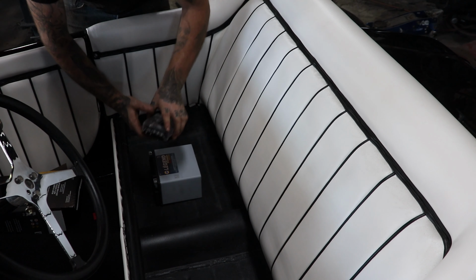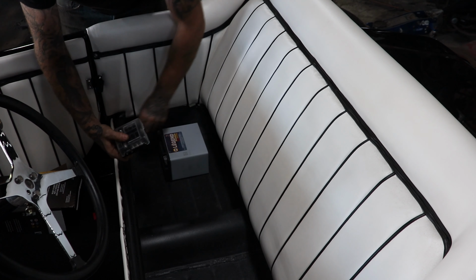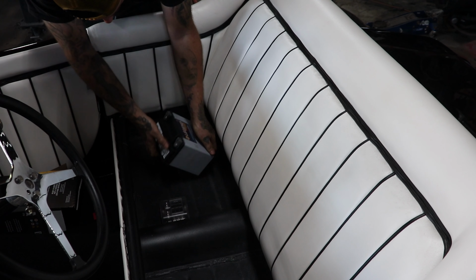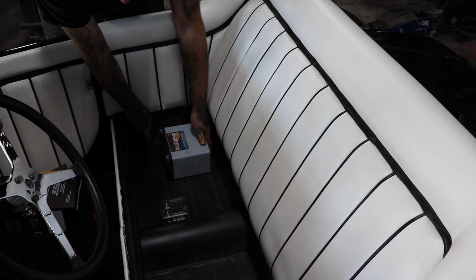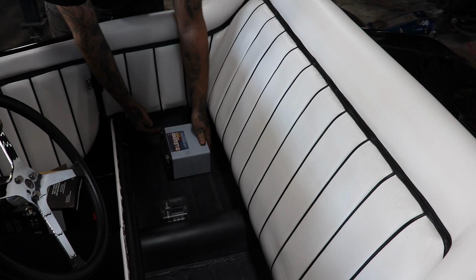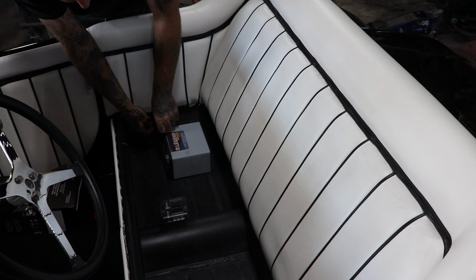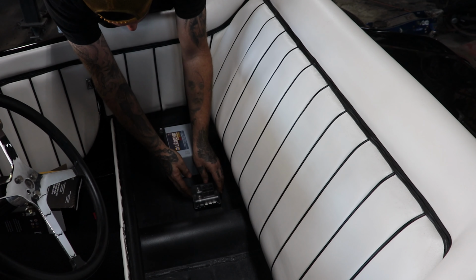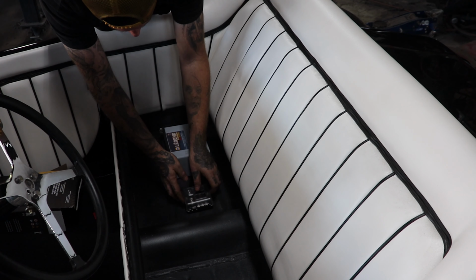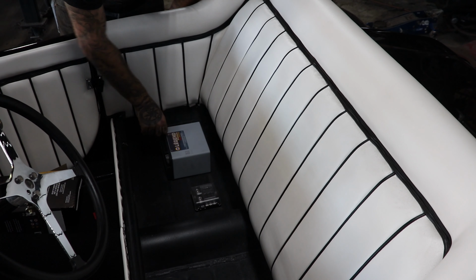And we got our little fuse box here, so I'm going to try and move stuff around. We have our power wire. I want it to come out somewhere over here, I think. And yeah, that'll work out nice. So we can put our battery right about here. Power side is there. So we can put a hole in the floor somewhere over here, bring it up right there to the top of the battery. And it's just got a little bolt, so we can just put a little eyelet on it. And then the ground, of course. And then I think we're gonna put our fuse box somewhere next to it or in close proximity to it, like that. And then we are able to start looming the rest of our wires to the ignition switch and everything.